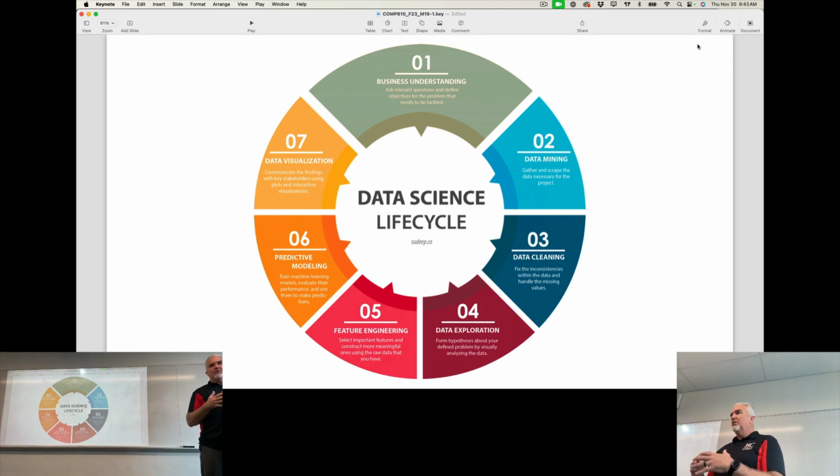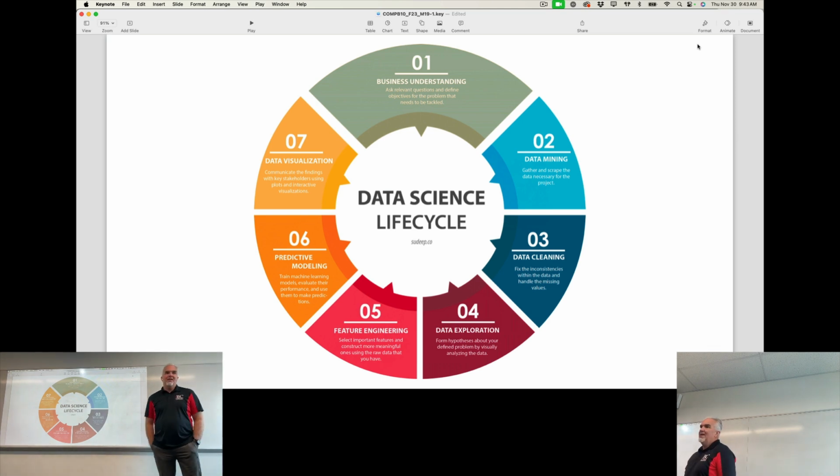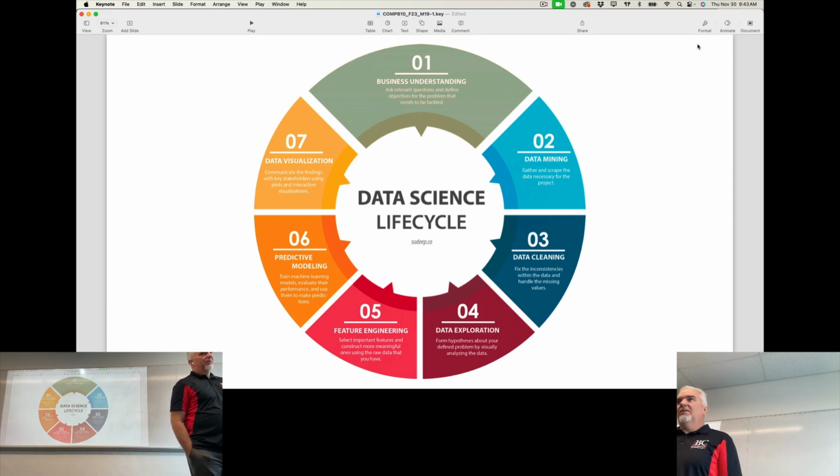Logging into Canvas, I mean, we just leave a data trail everywhere we go. Every time you use your credit card or buy gas or do almost anything, you're creating data. And we use that data now to try and make sense of the world around us, to make things better for ourselves. And that's where data science comes in.